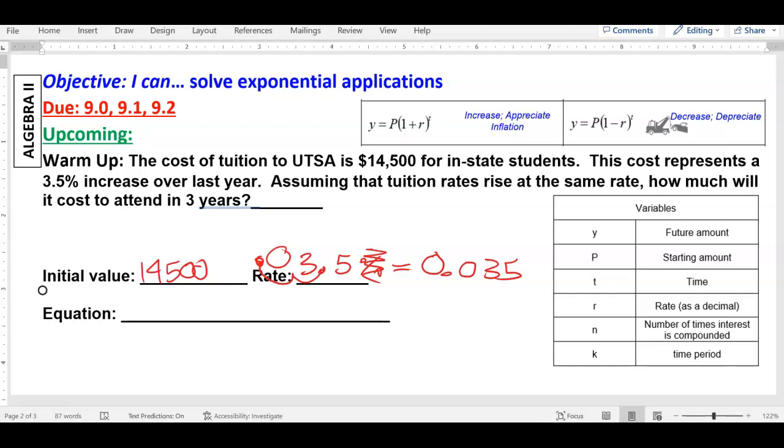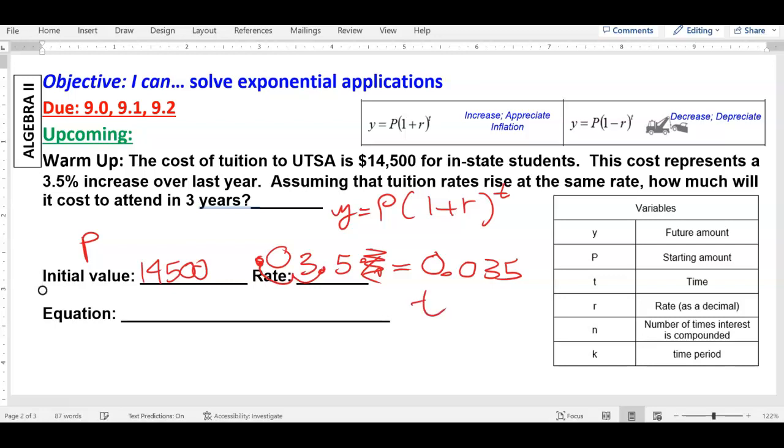Thank you. Now, the equation we're going to use is this first one, P times 1 plus R to the power of T. So I know my P is my initial. By the way, the reason initial is not I, the reason why it's P is for the word principal, and principal is more than a person at school. Principal is the initial amount. So like if you buy a house, the principal is literally how much it costs. So we have the P, we have the R, we need the T.